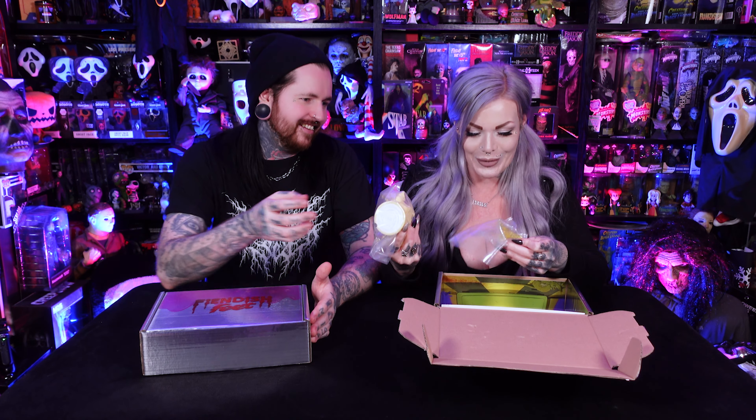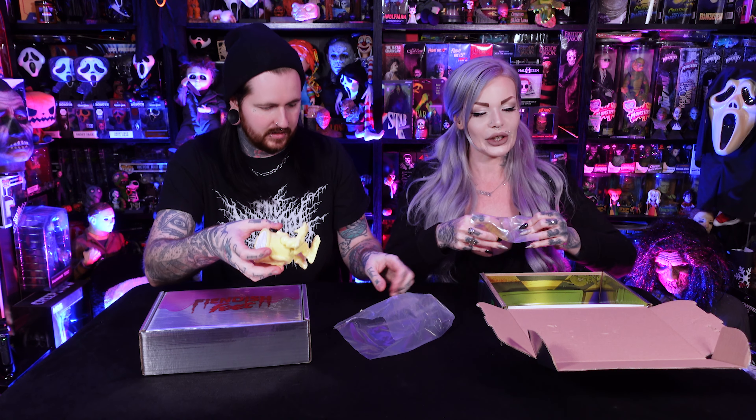Oh look - they are the huge ones! Oh my goodness. That weighs a ton - that is very heavy. This is not what I expected at all. Are you taking this out of the bag? Yes, of course. These are going to be on display. These are very cool boxes.